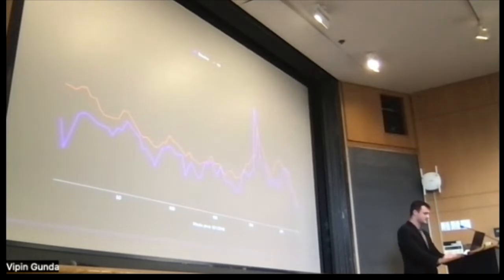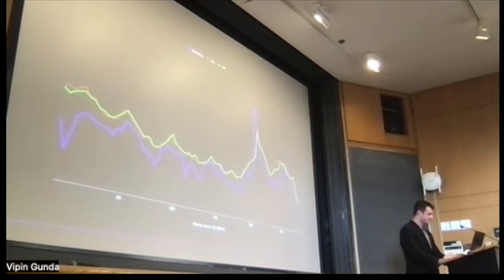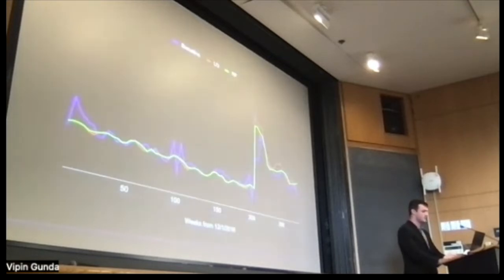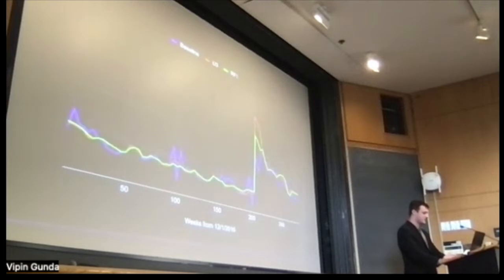In many aspects, this is actually quite a good prediction. This task is hard, and as you can see, the predictions resemble a very similar pattern to the true values of unemployment. However, when using the large swath of Google search data and generating predictions with machine learning, we observe the green line, much closer to the truth and with smaller errors. This approach works. It's not just Wyoming, too. It's New York. It's California. It's Idaho. In every state, there is at least one machine learning model that beats out the benchmark and does so using Google search data.